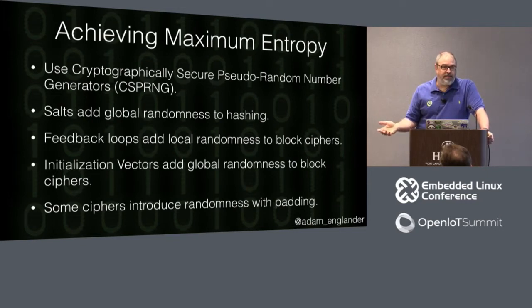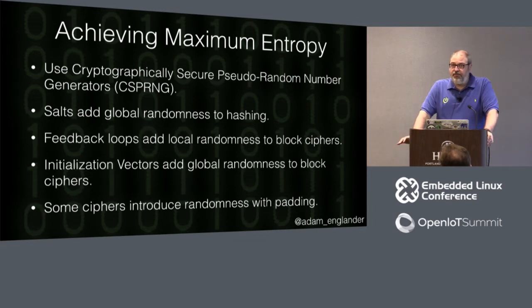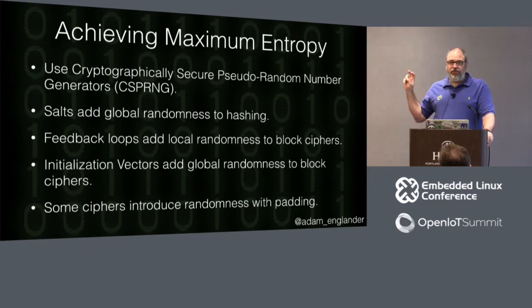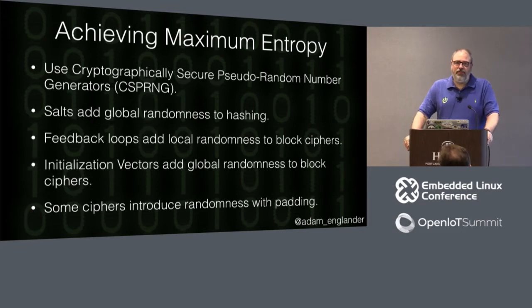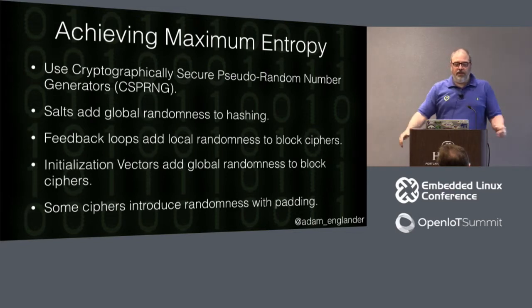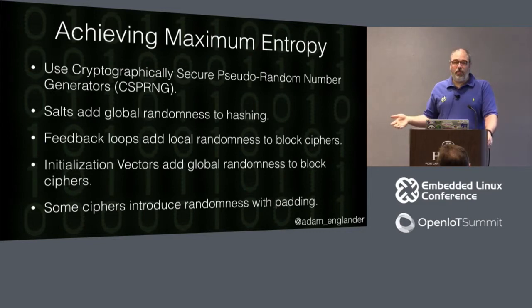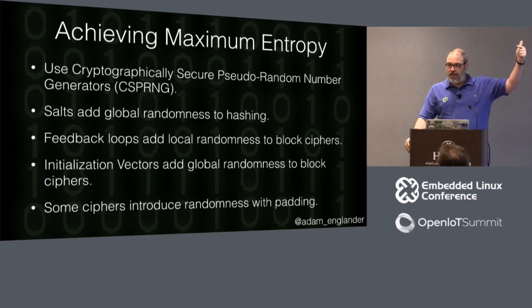So the question becomes: how do we achieve maximum entropy? That's what we're looking for — and there's a very long term: cryptographically secure pseudo-random number generators. Computers don't have true randomness. To standard computers, there is no randomness in a zero-one bit computer. What it does is it has a list of values that show no pattern themselves and determines what part of the list to start with. So when you ask it to generate a random number, it goes to a known list, finds a random place, and gets the number of bytes you tell it to. And if you're concerned, you should be.